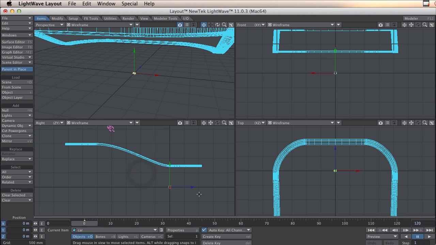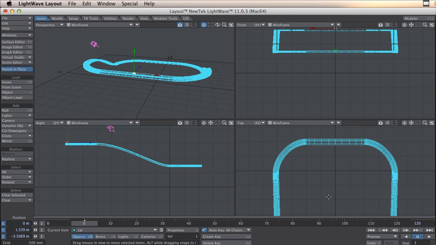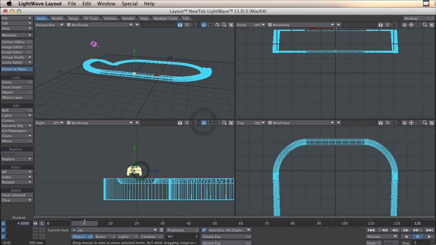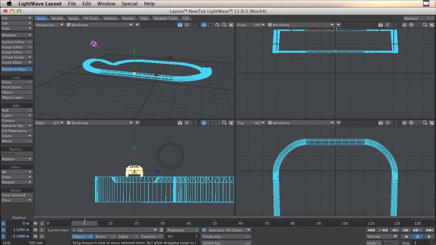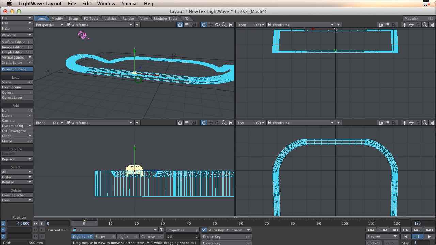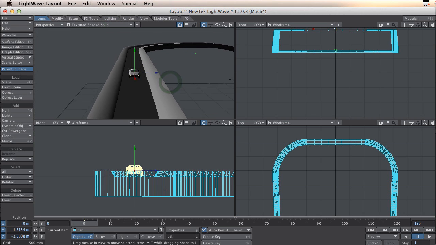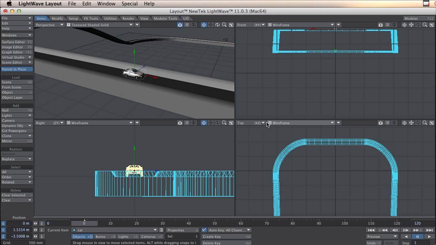I can now move the car up to the start point. And I could connect the car to the motion path directly, but I prefer to use a null object between.